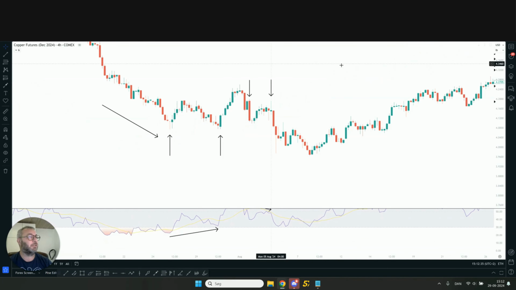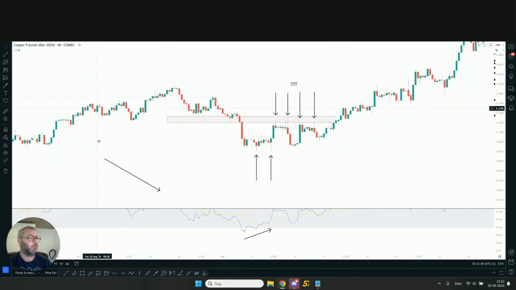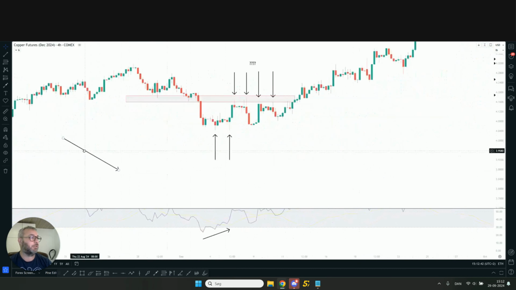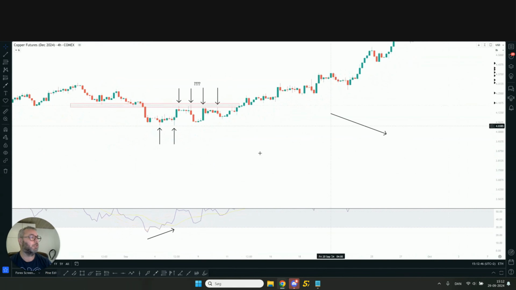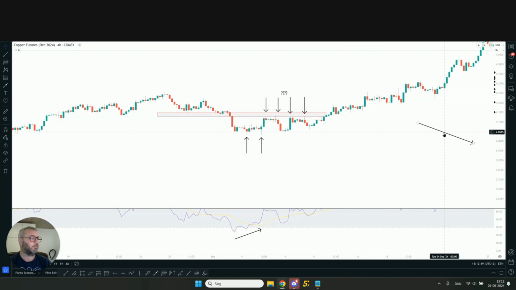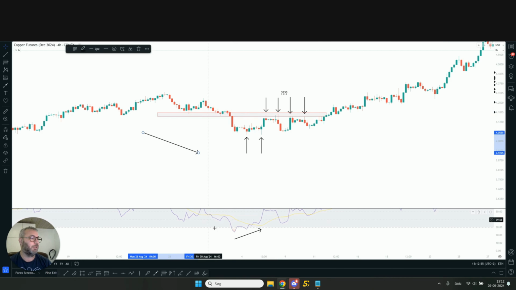Let's see, the last time frame is the 4 hour, which of course gives fewer trades, but that doesn't really matter. You still get some good trades. Here is the first good opportunity. Again, simple approach, here to here. RSI is making bullish divergence. You could argue that this here would also be a good entry, and it is. This is also a fine entry. You get bullish divergence from here to here.